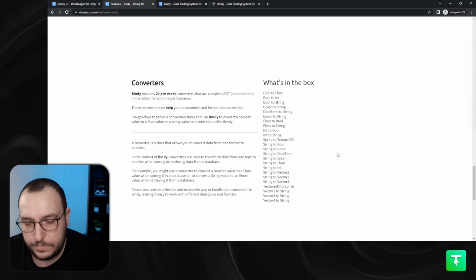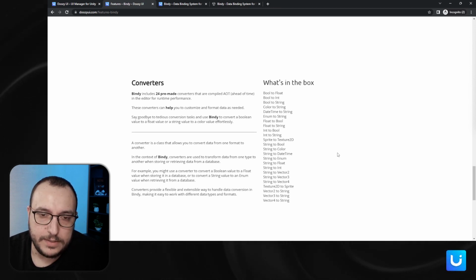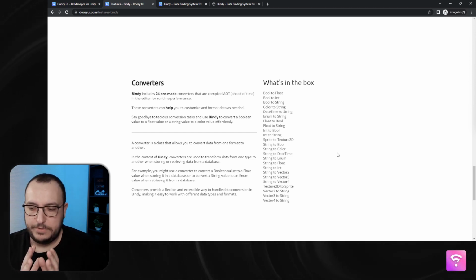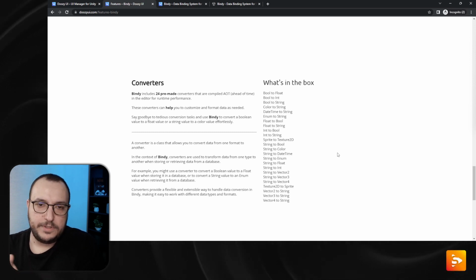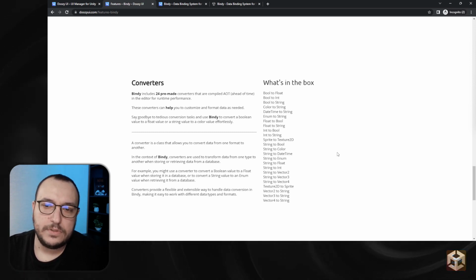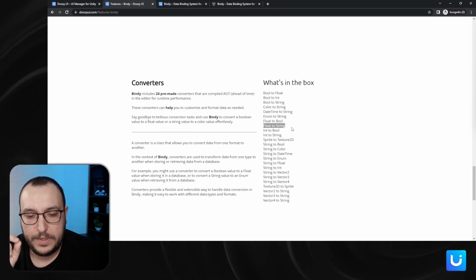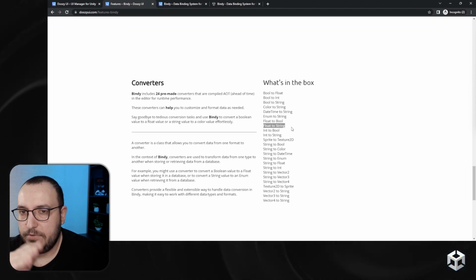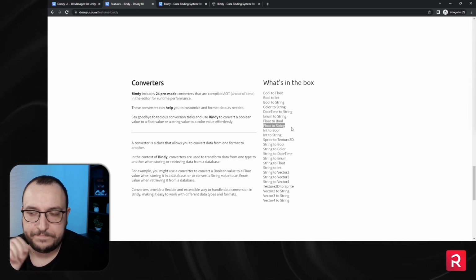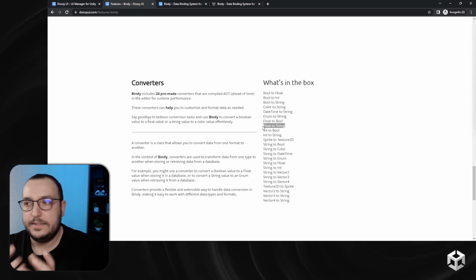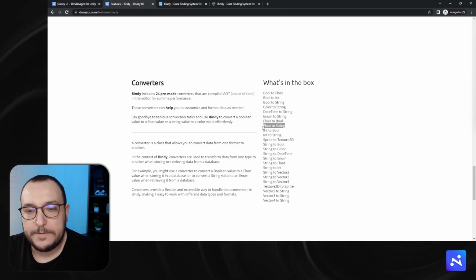All right. Now, one of the problems with a binding system are the types of things that you're binding together. So, in order to do that, we created a system for adding converters. Converters take one value type and a different value type and convert it from type A to type B. So for example, let's say I give you the example with a slider, right? So I have a volume slider and that has a float value, let's say from 0 to 1. And I want that value to be shown in a TextMesh Pro text component. And that text variable is a string. So I would need to be able to convert from float, what the slider is giving me, to a string.